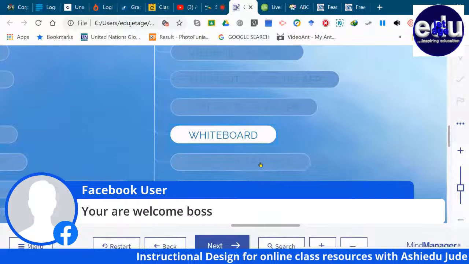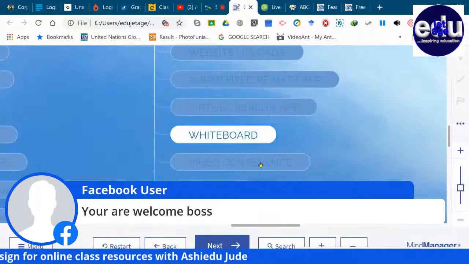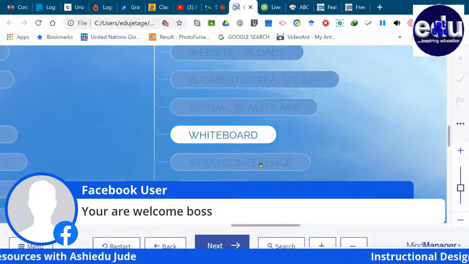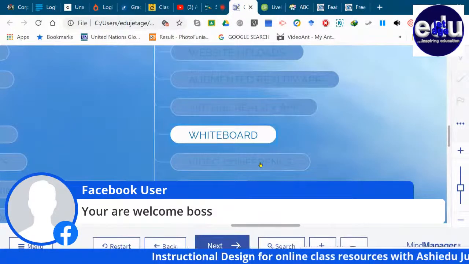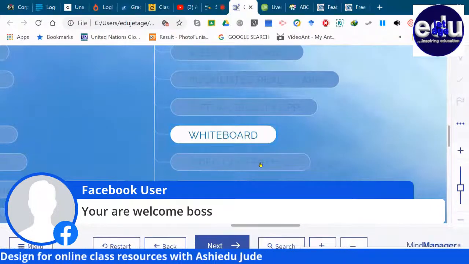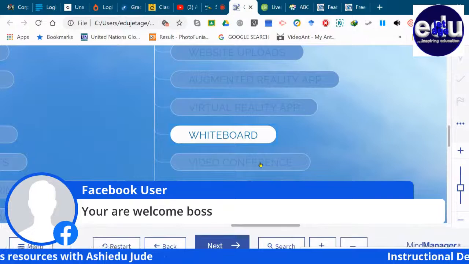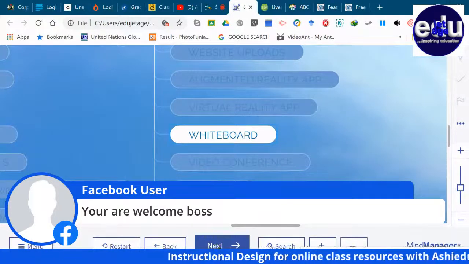So it's still like a video conference, but you are not having to see your teacher using a camera. You are going to be interacting with your teacher using a whiteboard. So it's like having one whiteboard shared by the teacher and students. While the teacher is teaching, it somehow even allows you to record your information or your content on that whiteboard.